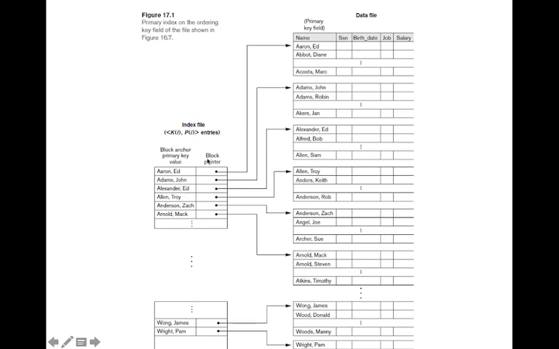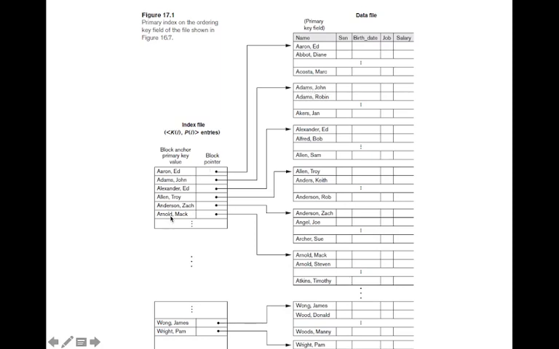This index file is known as the primary index file, and this is actually the block anchor primary key value. We call this a block anchor because Aaron is considered a block anchor. It is the first value or the first record in that block. Adams John is another block anchor, the first value in that block.